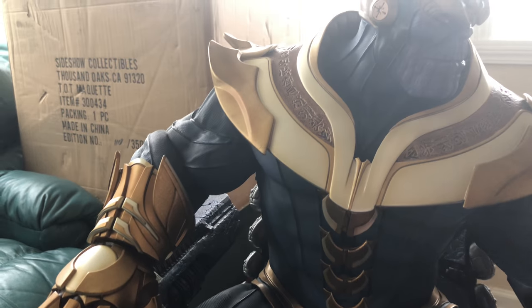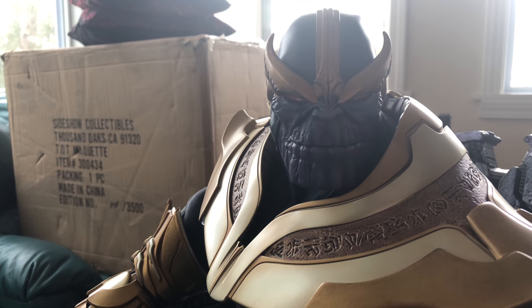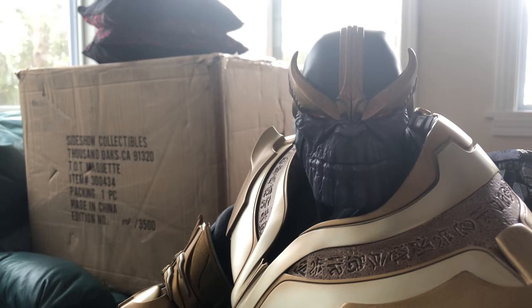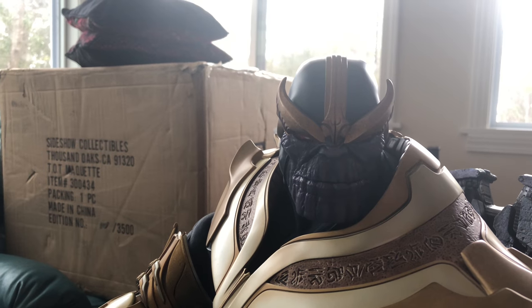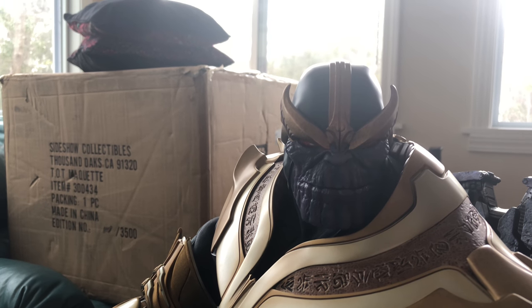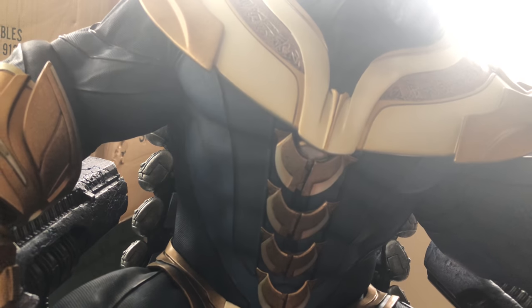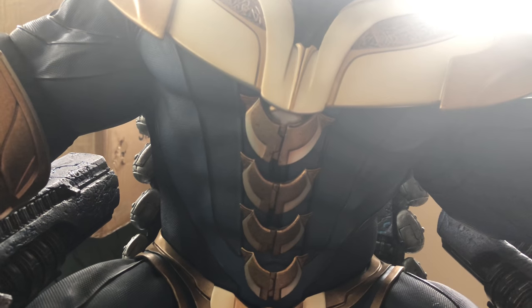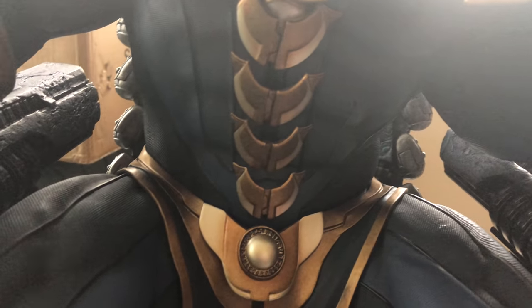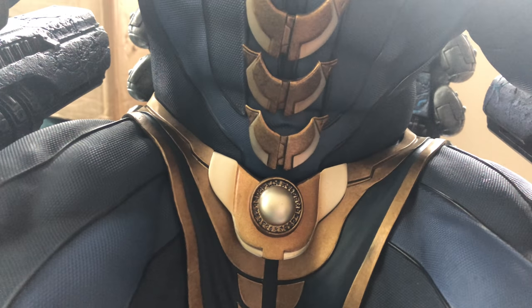That head — you can't tell me this head looks bad. You can't tell me this statue only looks good if you have that smiling head. The only way this is an exclusive-or-fail is if you're planning on selling this down the road, because the regular is not going to be an easy sell. But thankfully I don't ever plan on selling this guy — we'll never sell him unless I'm in a huge financial crisis.